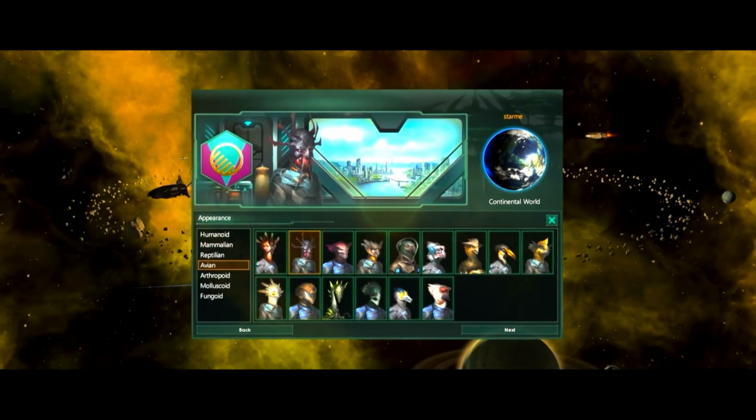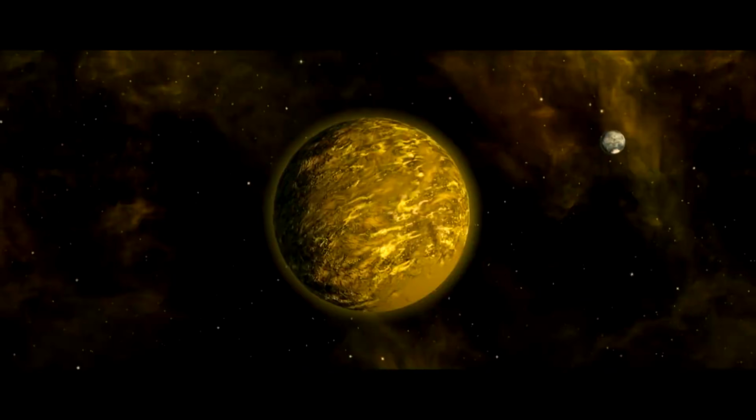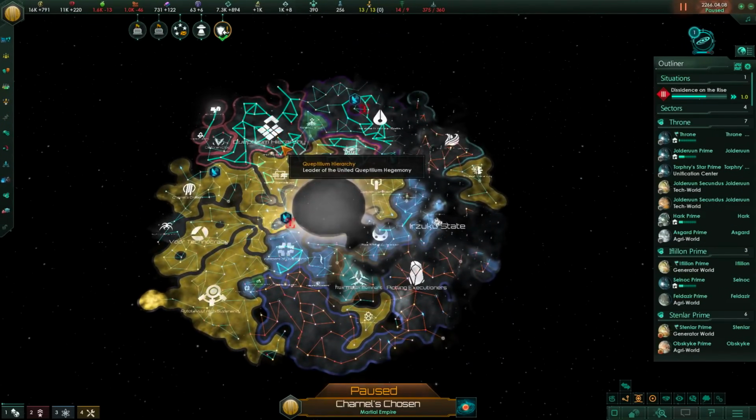Another feature is the deep customization of your empire. So at the beginning, you can create your own unique civilization, and you can choose everything from the species traits to their government type and ethical values. So you could choose a physical trait of being strong or being very intelligent. You could also choose their ethical values. Are they gonna be militaristic or even pacifists?